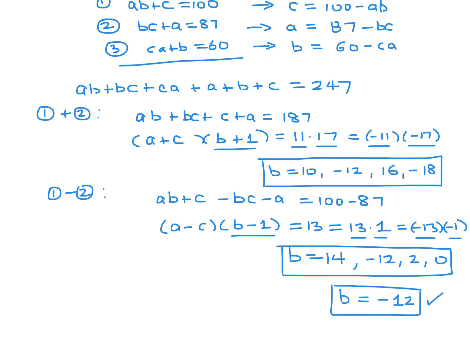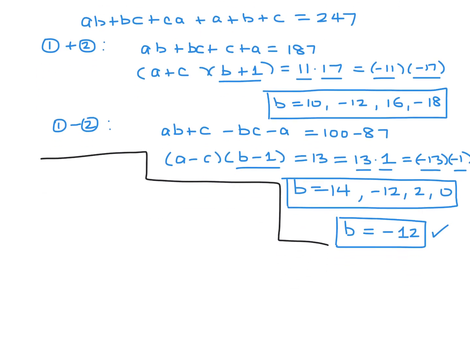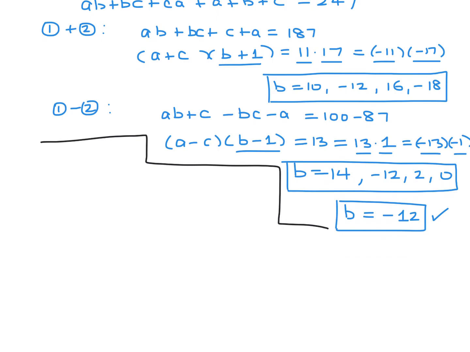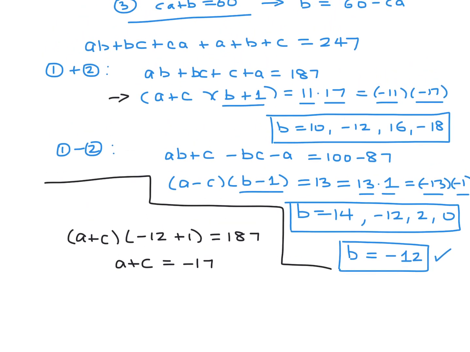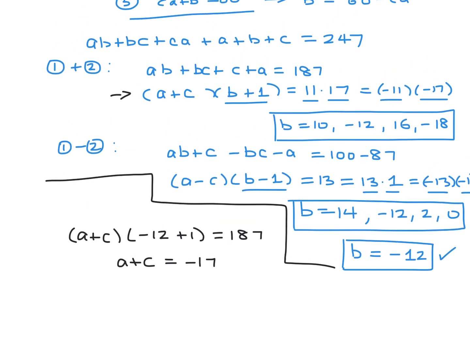Okay. Almost done here. I think I might be able to keep it in the same screen. Or no, I'm going to have to move it up. That's okay. So then, since we have a value for b, we can go back and try to figure out a plus c. So let's plug in there. So it'll be a plus c, putting minus 12 for b. So that means a plus c would be minus 11 times, so that's going to be minus 17. And then I think that's it. Last piece of the puzzle.